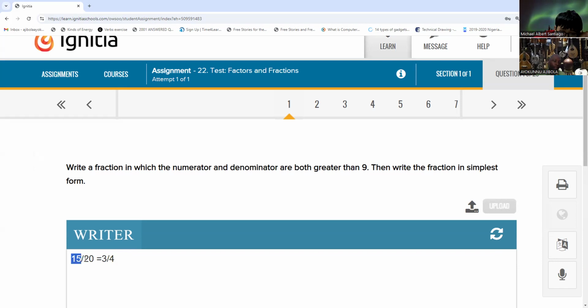You can be given a fraction such as 15 over 20, and you'll be asked to reduce it to the lowest term. So that is what you will do. Can you give me another example of a fraction? Then you reduce it to the lowest term and tell me your answer. Try now.